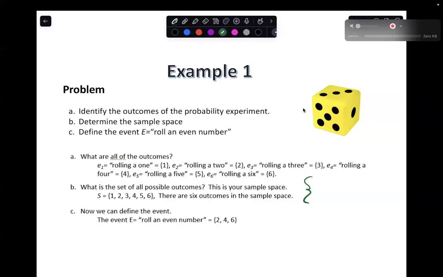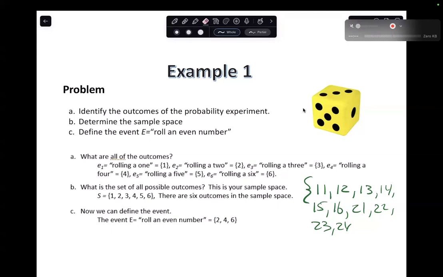But I would have the possible outcomes of 1,1; 1,2, because the first dice is 1, the second dice is 1. And the next one is the first dice is 1, the second dice is 2. Then I have 1,3; 1,4; 1,5; 1,6. Then I'd have 2,1; 2,2; 2,3; 2,4, and on and on and on until I get every single possible outcome. There would be 36 of them. I'm not going to ask you to do that with such a large number of possibilities.